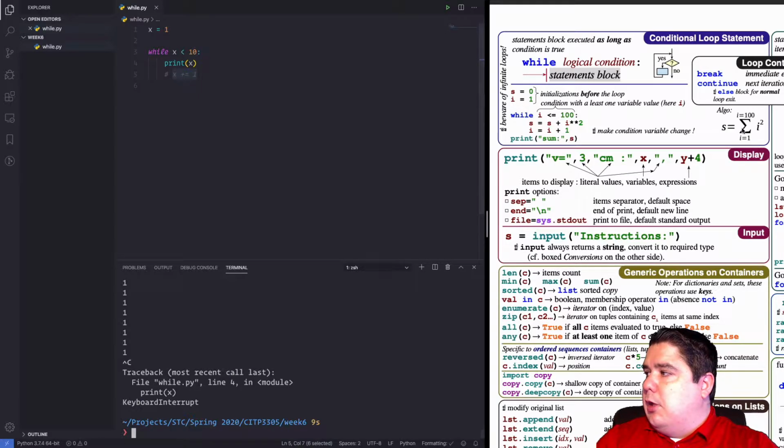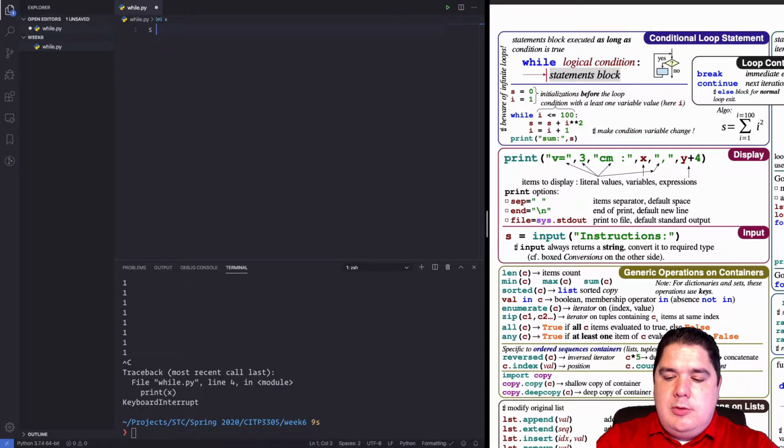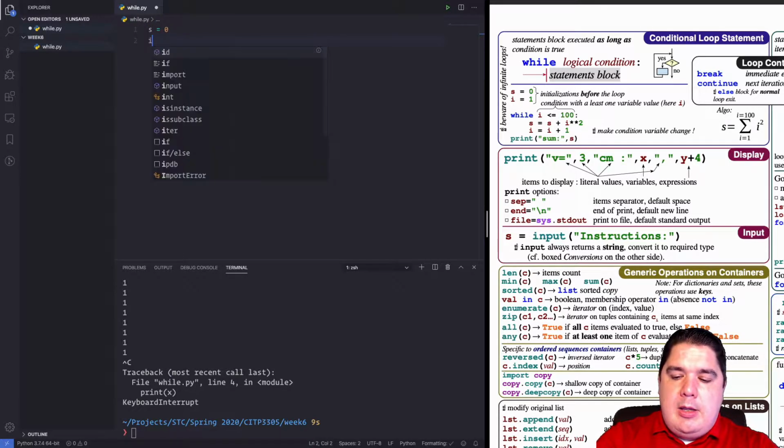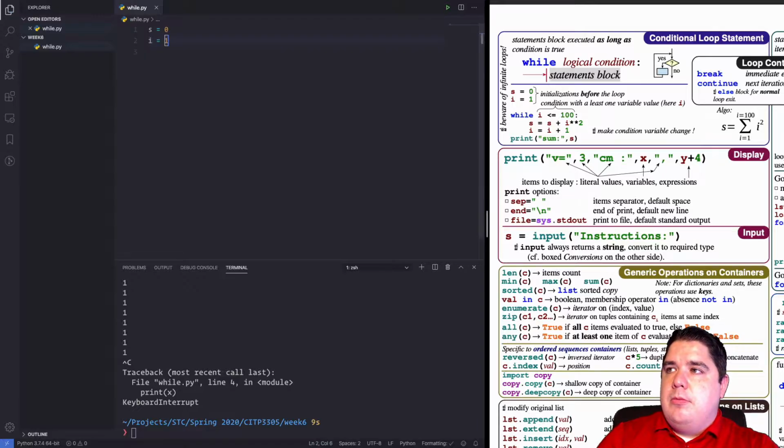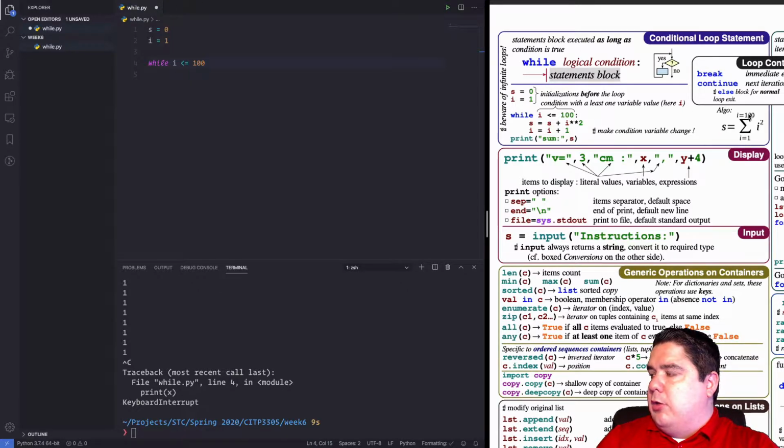There's a really good example that they gave us here. They give us a mathematical expression: the sum of i to the second power when i goes from 1 to 100. How do you solve that in the computer? Well, in Python, it is with this simple while loop. Let's do it. Let's do the sum equal to 0. I will start in 1, and we do while i is less or equal to 100, because i goes from 1 to 100.